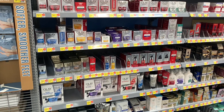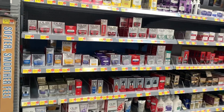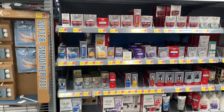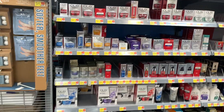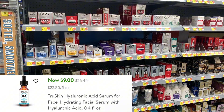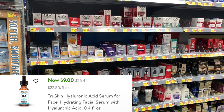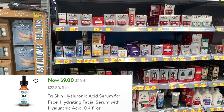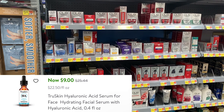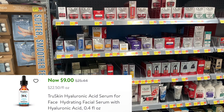I searched high and low in my store and cannot locate the next one, but shoutout to Shea for this deal. Her last Walmart video helped us out so much. She let us know the $9 True Skin is working for rebate offers — most of us didn't know that. Pay $9, submit to Ibotta for $5, submit to Shopmium for $5, submit to Swagbucks for $2, and submit to Fetch for $4, and it makes it free and a $7 moneymaker.